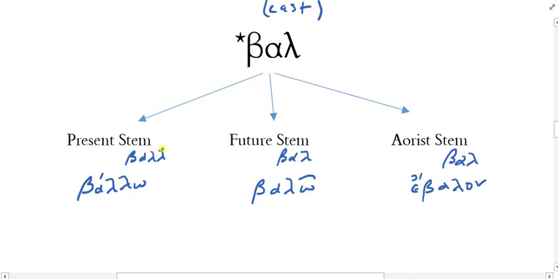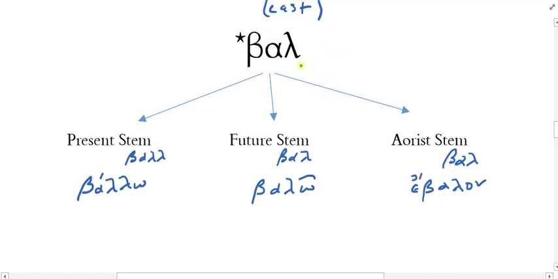The present stem, on the other hand, has taken the verbal root and done what to it? It has changed it slightly, okay? And that is frequently what is going to happen in the Greek verbal system. What's going to happen often is that the present stem is going to take the root and tweak it a little bit to form the present stem, whereas many of the other tenses won't. And so the result is that many times the present stem is the most irregular of the stems. It's the one that looks the least like the real root.